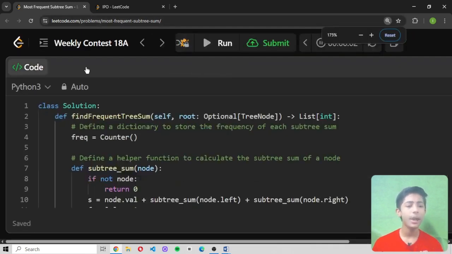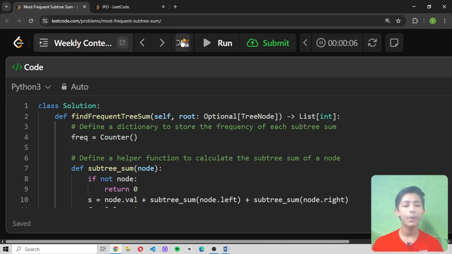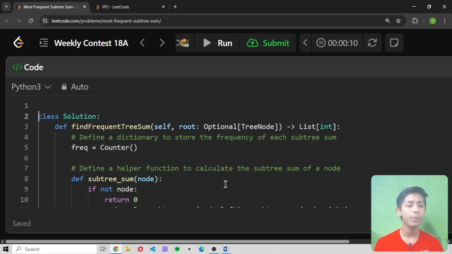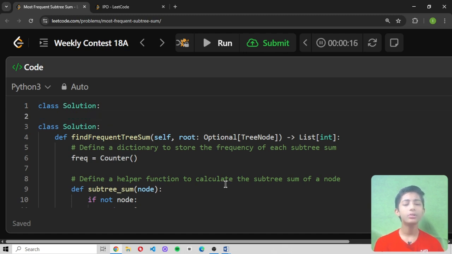We're solving this question in Python 3. Like all the people know, any question we solve in Python 3. From the start we are solving all the questions in Python 3. Now first of all, I define a class Solution. You may be thinking why I'm defining a class Solution? Because this is a rule of LeetCode. Whenever we start solving any question, we define a class Solution.